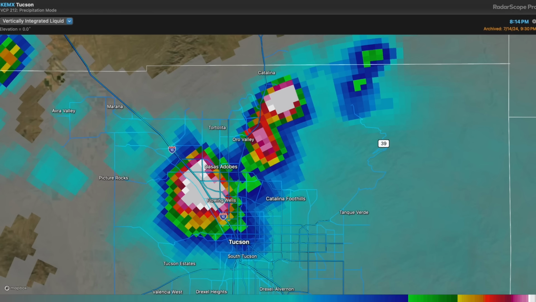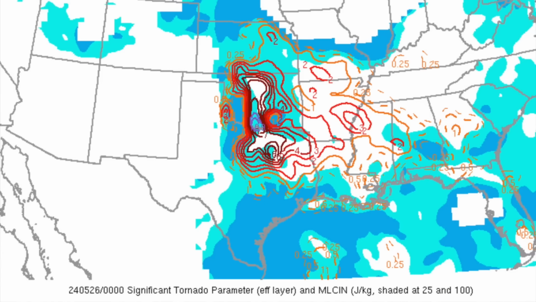Before we get started, we must go over one important caveat when using these derived products and algorithms. Some of you may be aware of composite parameters in severe weather forecasting, such as the significant tornado parameter, or STP. STP attempts to boil down the incredibly complex set of ingredients needed for significant tornadoes into one number. While it can be a quick and easy way to get a broad overview of significant tornado potential, it completely ignores many of the intricacies that may arise in a given environment, and therefore should not be used as the crux of a forecast or storm chasing decision.